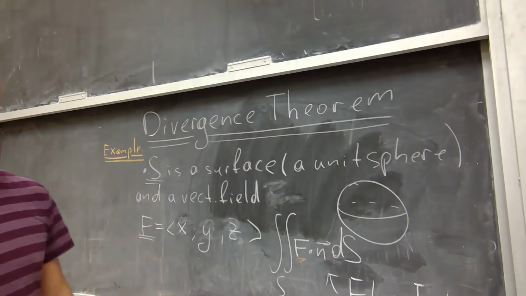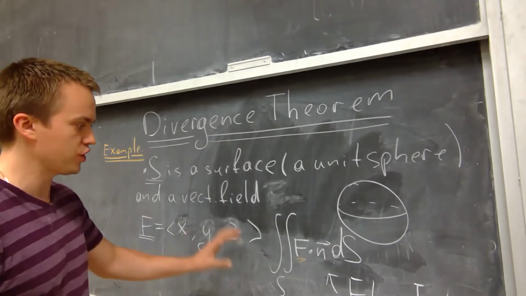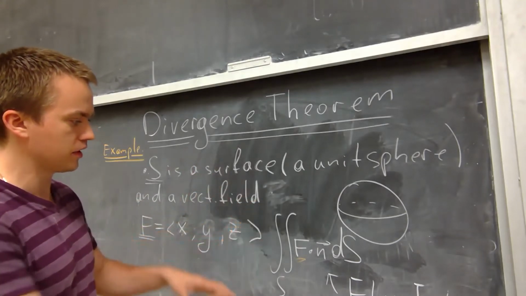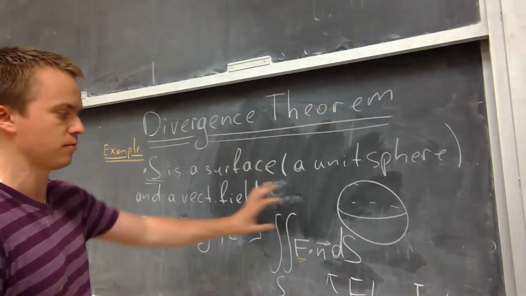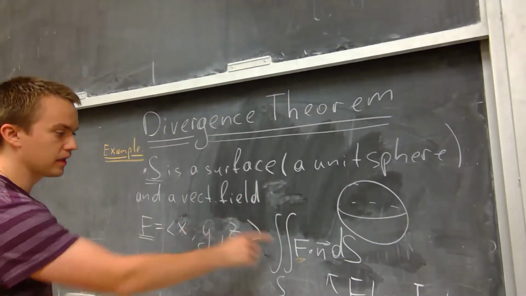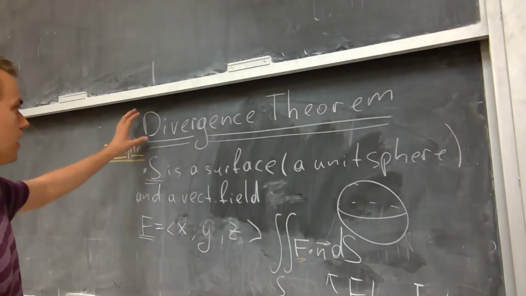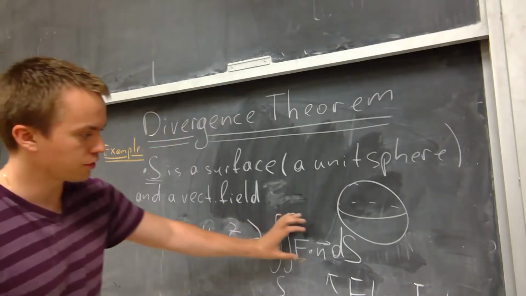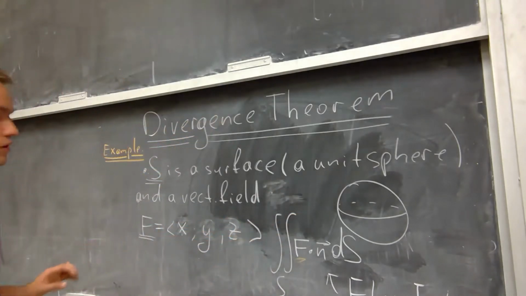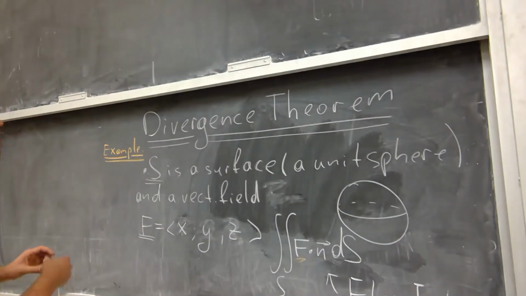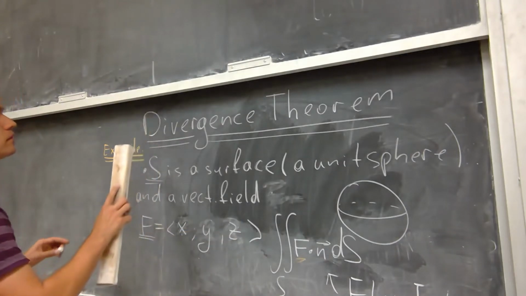Okay, so we want to compute this double integral. There are two approaches to computing it. In the first approach, we just think of it as a surface integral and do the computations, which I'm going to show you in a second. Another approach is to apply the divergence theorem. What is the divergence theorem telling me? Where can I write this down? I will erase this.